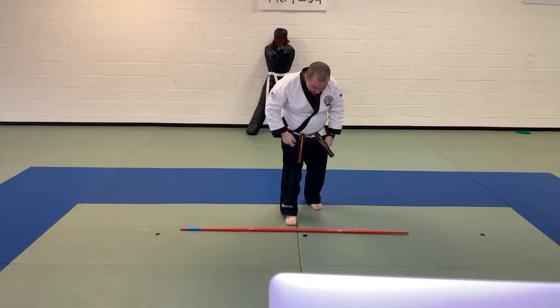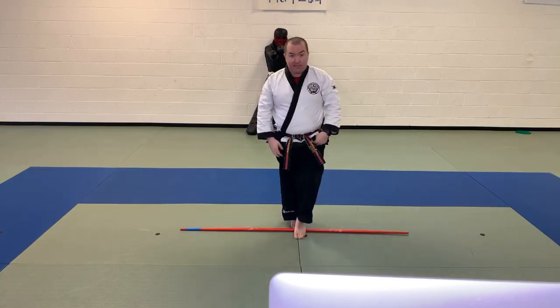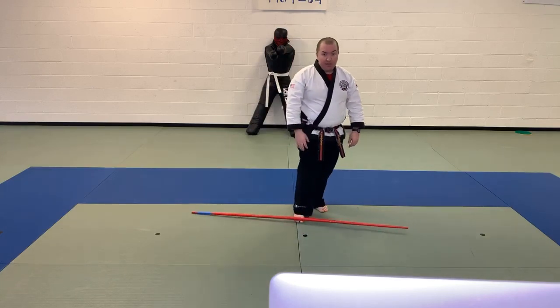So one foot, I put it right behind the staff. My other foot is going to push it on top. Now when I'm doing this, let's pretend this is my foot. I want to roll the staff up on top. Once I feel the staff on top, I want to lift my toes. When I lift my toes, that'll help keep the staff there. If my toes are down, the staff will roll right off. You don't want that to happen.